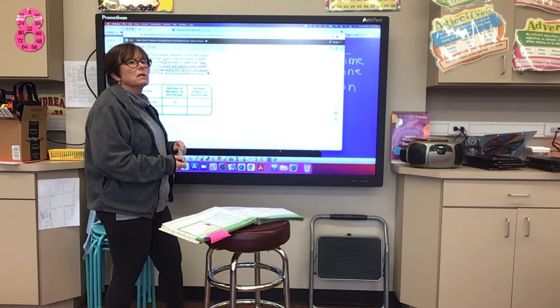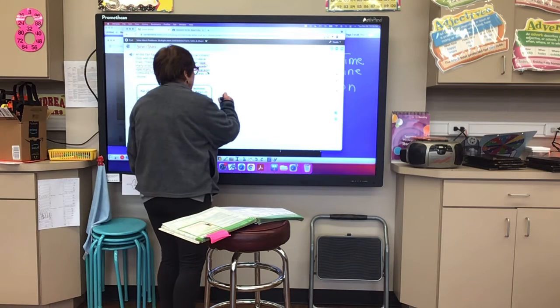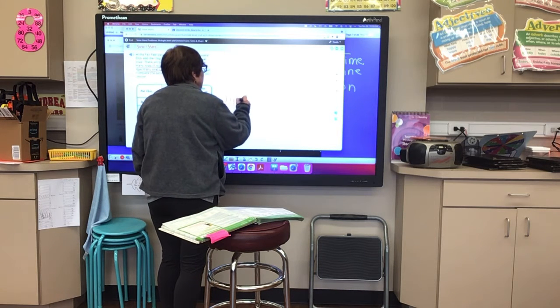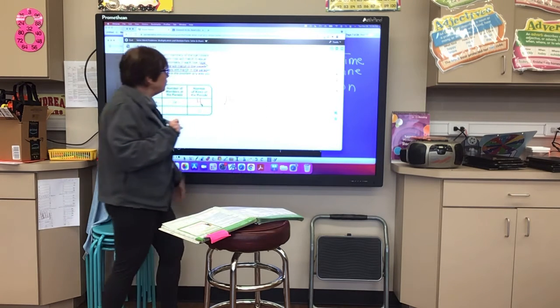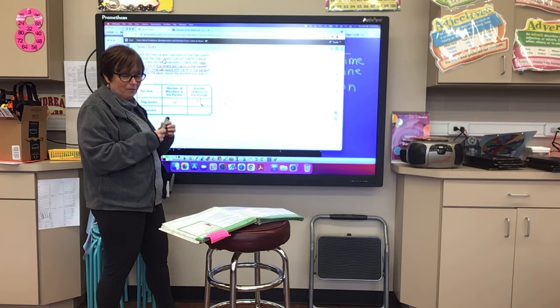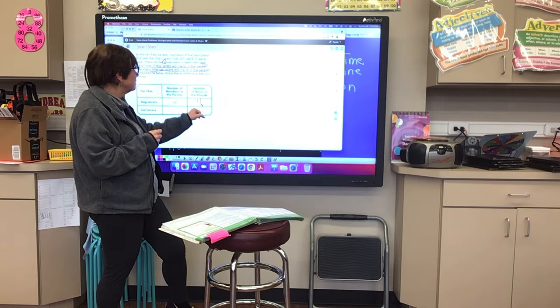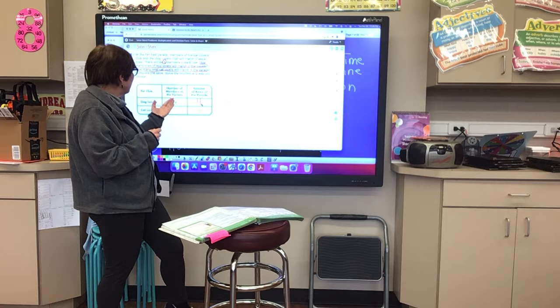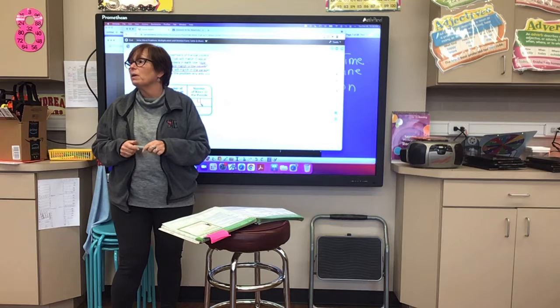I saw that 6, so I took the 24 out of the chart and I did 24 divided by 6 equals 4. And I did 6 times 4 equals 24. So you knew you were right. So there are 4 rows of dog lovers at the parade. Very nice. Now we have to figure out the cat lovers. We know how many rows of cat lovers there are at the parade, but we don't know how many actual cat lovers there are. We just know how many rows.